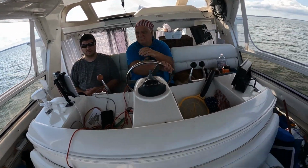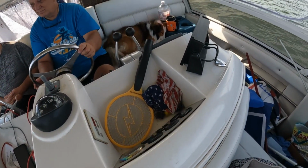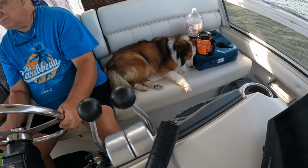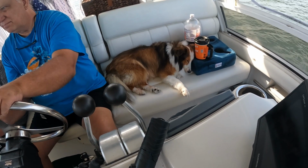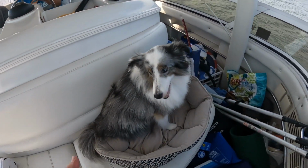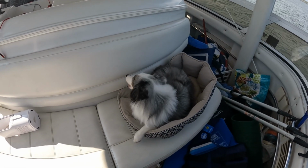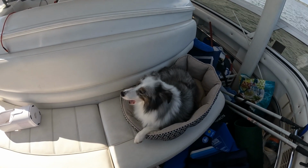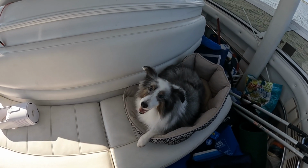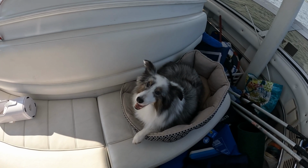Bob and Alex are driving. Crew member Shadow. Crew member Lucy. Yeah, that's what she does. She sleeps. Shadow feels most secure when he's in his bed on the seat. He doesn't really enjoy the leather, so this is important that he can have his bed. So I move the bed around wherever we are. Downstairs in the salon even, he'll sit in it. So have bed, we'll travel.